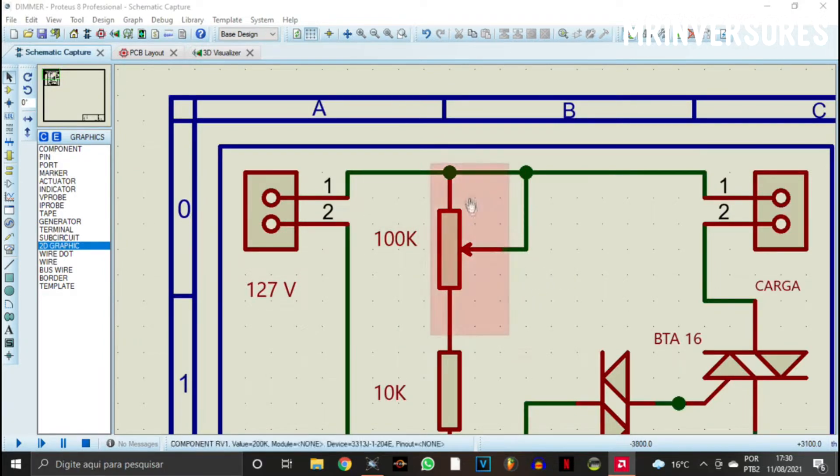Let's say that here is phase and here is neutral. For example, let this be the phase. You will have to join the terminal like this, because if you join the terminal like this, the application will regulate in reverse.